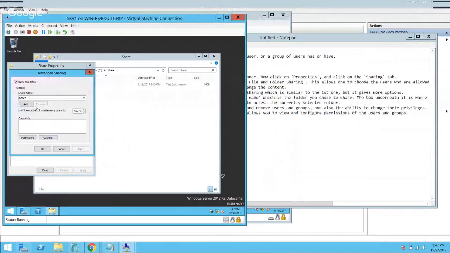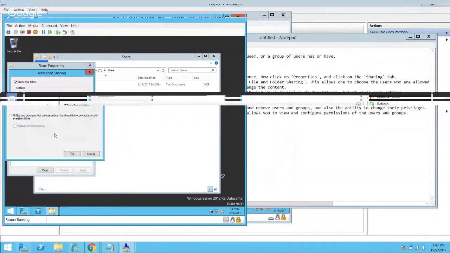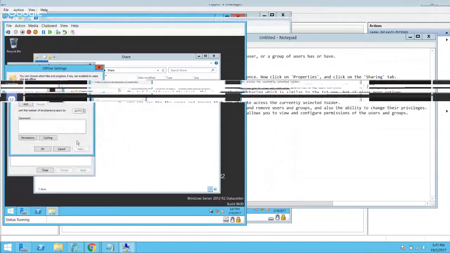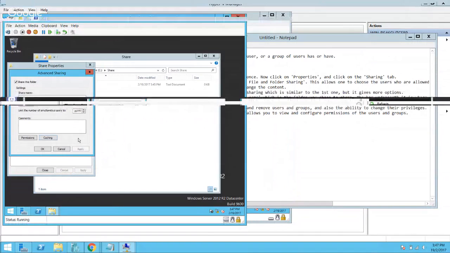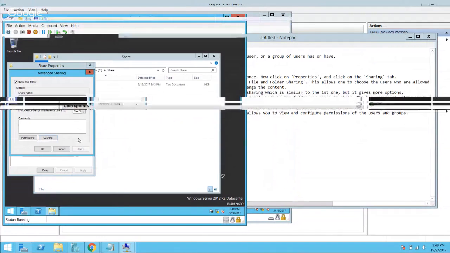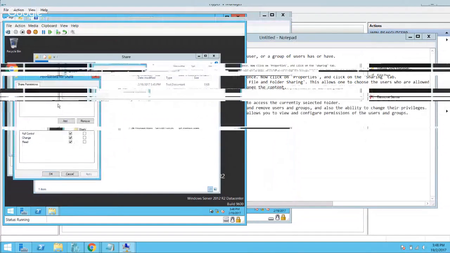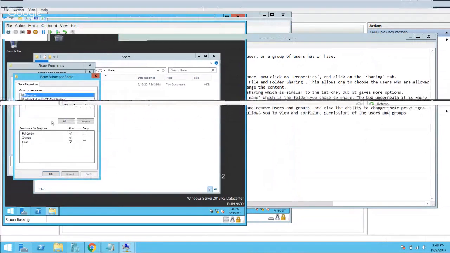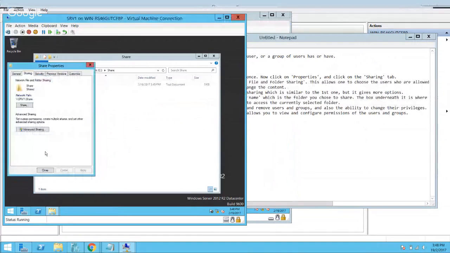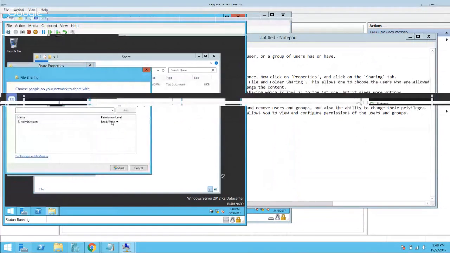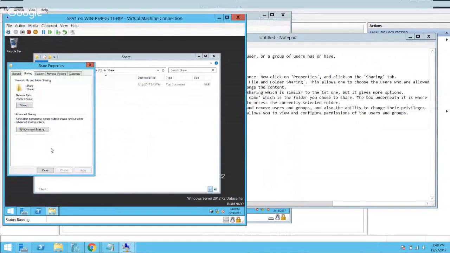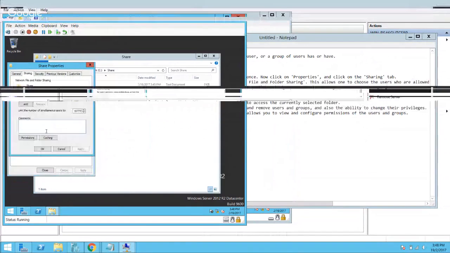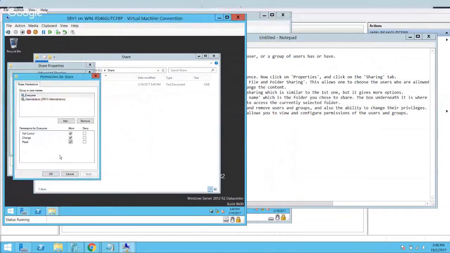There are a few buttons here, permissions and caching. Caching basically allows you to share your folders offline. I am not very sure as to how it works as I have not studied that topic so much. But I have gone to permissions, and over here, as you can see, in network file and folder sharing, you can only click on read or read and write, which means being able to see the contents of the folder and also to modify what is inside there. You can also create, and you can also delete.